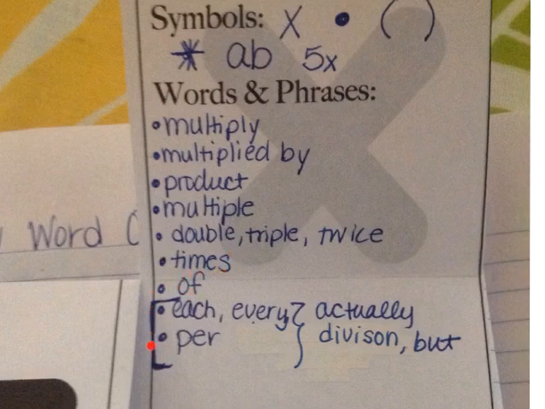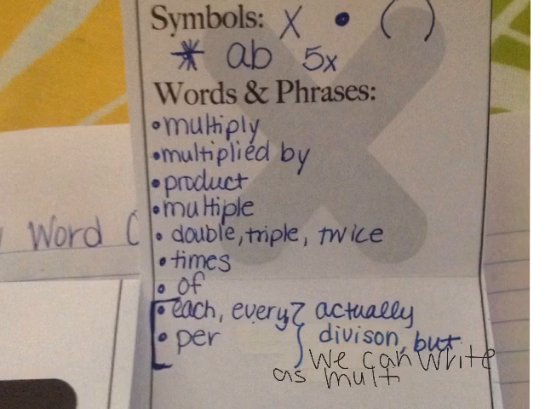Now this next section here, please make sure you note this. Each, every, per. These words are actually division. But, I wrote but there and I didn't actually finish what I wanted to say. So we can write it as multiplication. Okay, I will show you an example of that. So make sure you have all of this copied and you can pause, then I'm going to show an example of what I mean by how each, every, or per is actually division, but we're going to write it as multiplication.